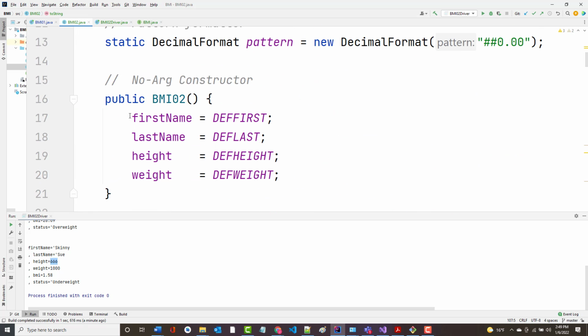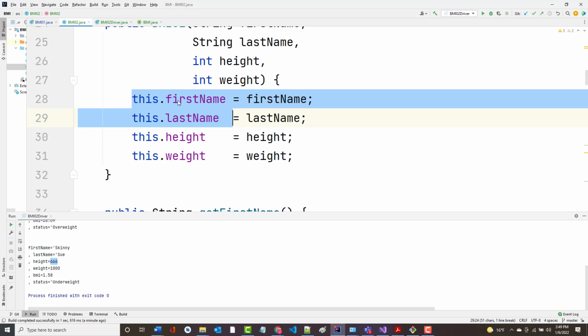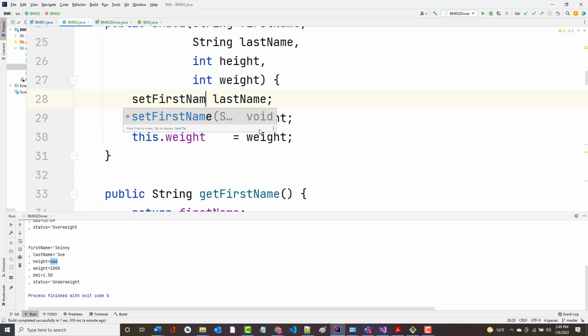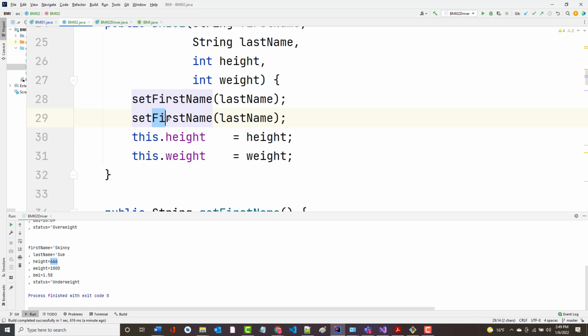Remember in here, we just set it. But now I think what I want to do instead is call the setters in here. So here I want to call set first name and pass it in the first name. Set last name, pass it in the last name. Set height, etc. And if I didn't do that, do I have to do that? The answer is no. But if I didn't do that, then I'd have to go back in and basically replicate the logic that I did in the set routines.